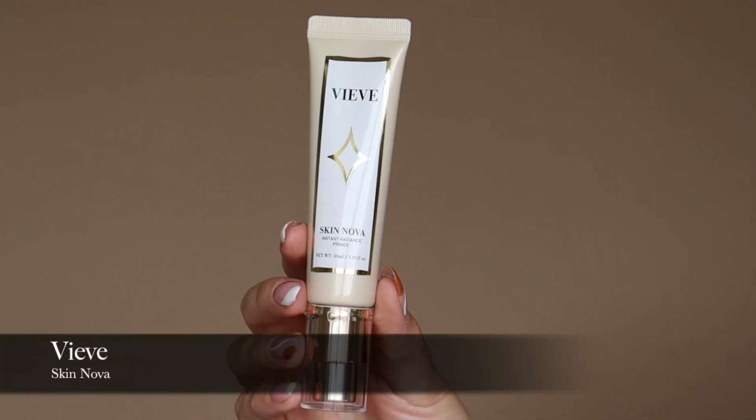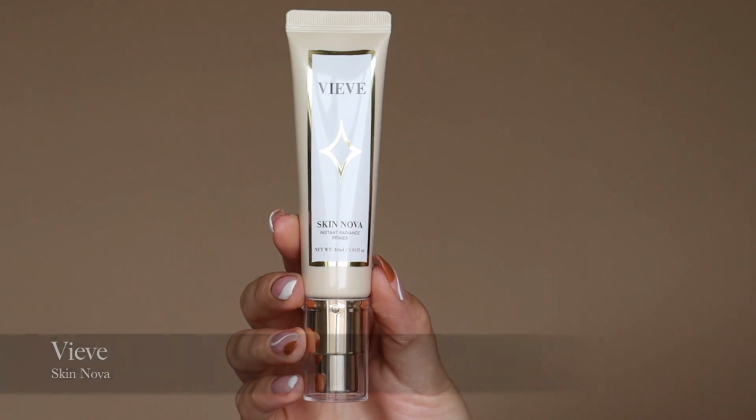I've got my skincare on and then I've been using the Vieve Skin Nova. It's so good. Look at that glow. And Jamie also said that if you use it continuously, it will actually reduce redness, as it is a skincare makeup hybrid. So it has some very lovely ingredients in there to reduce redness, which I'm all for. I hate my redness here, and as you can see, I've got some on my cheeks as well. So we're going to try it out. But I just love how it makes the skin look anyway.